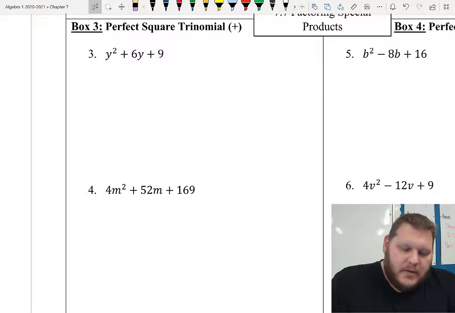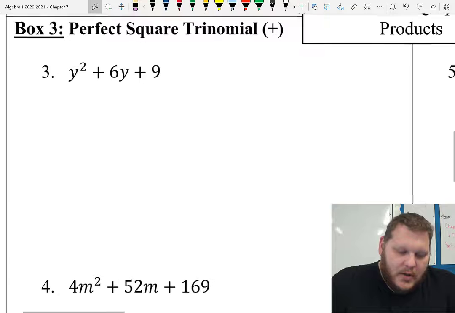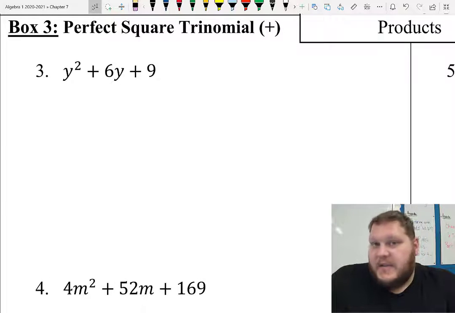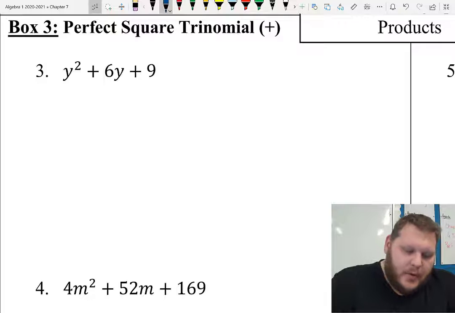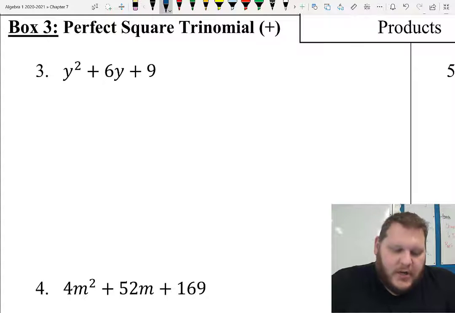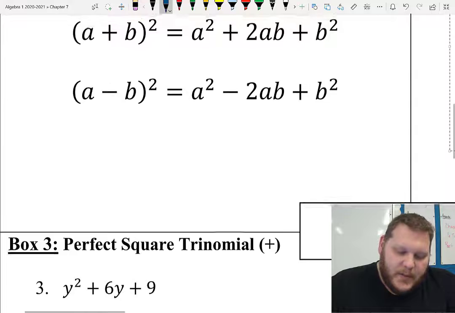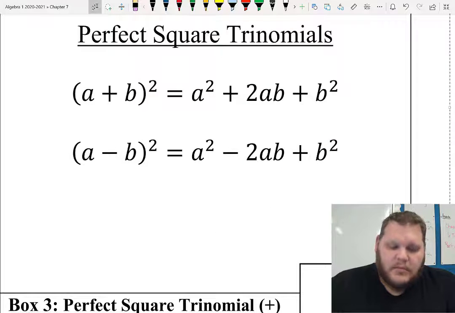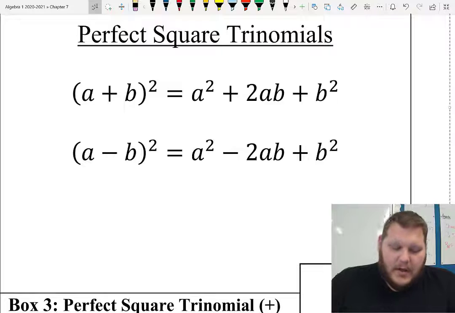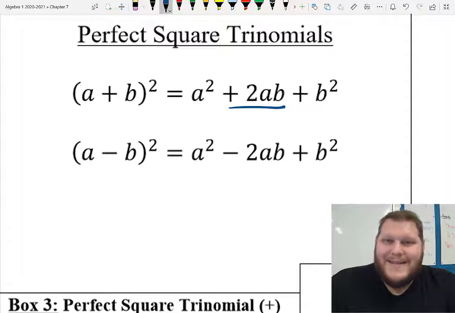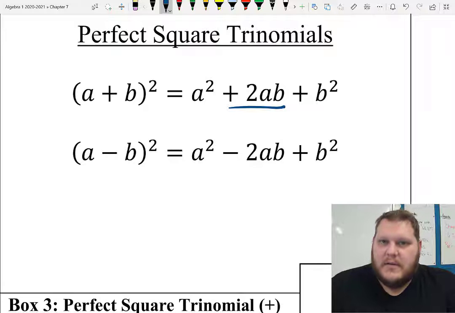So then it fits with my pattern, and I can go right to what the answer is. But you also could, looking at number 3 here, just factor that using my regular two parentheses factoring. But just for the sake of some practice, let's take a look at this as if we're going to use our perfect square trinomial shortcut. So just as a quick reminder, our perfect square trinomial, we have a plus b parentheses squared, so something times itself. And my pattern is my first term is a perfect square, my last term is a perfect square, and then my middle term is 2 times each of those two things.